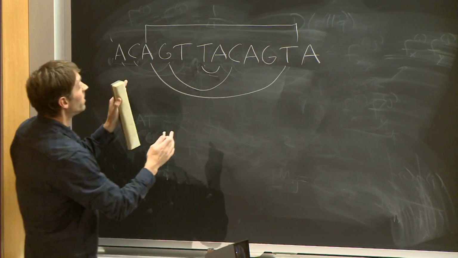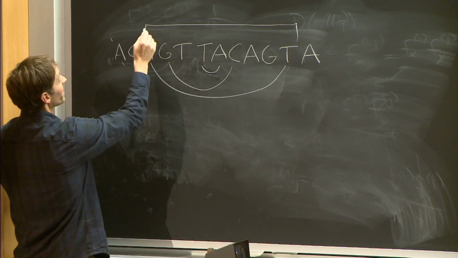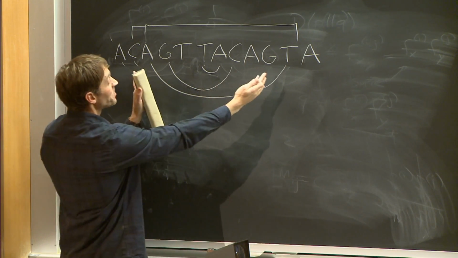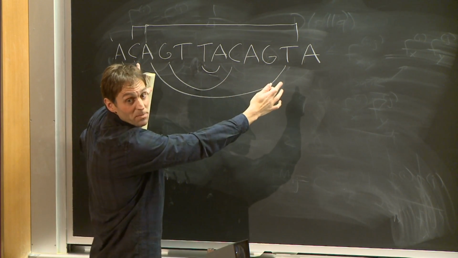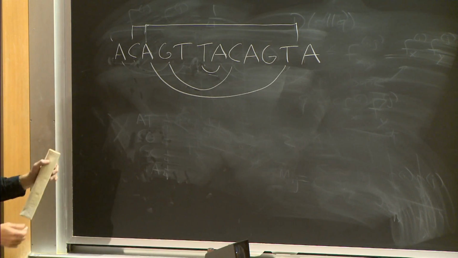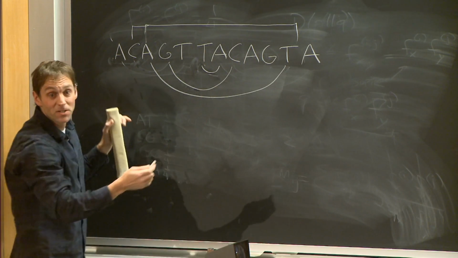Now, what do you do here? You don't have a G to pair the C to, so you add another unpaired base. Now you've got this optimal substructure of the sequence that's almost the whole sequence. It's just missing the first and last bases, but it only has 3 base pairs, right? So when you go to add this, you can say, oh, I can't add any more base pairs, so I've only got 3.